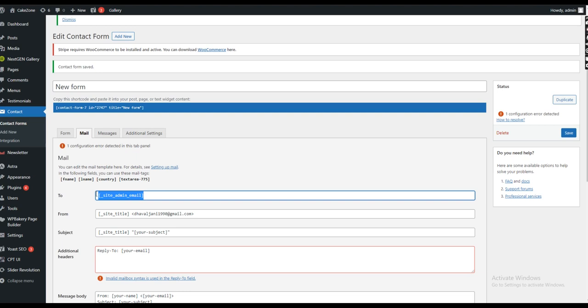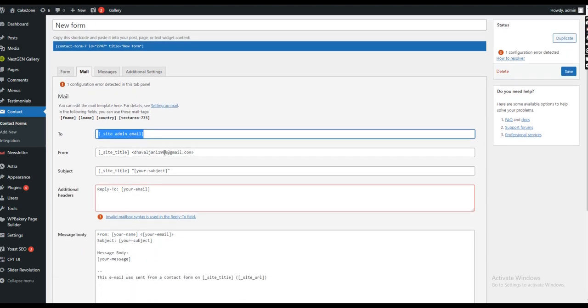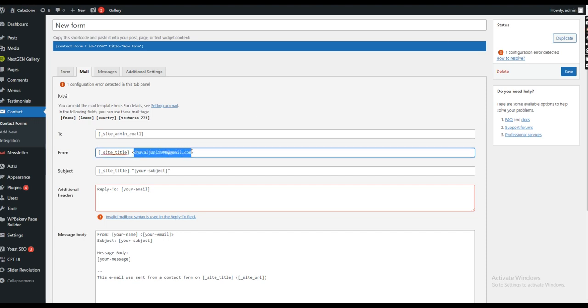You can change this to your email. Then you can also set the From, which email this email will be sent from. You can change it like contact, your site name. This is dynamic, coming from the settings.